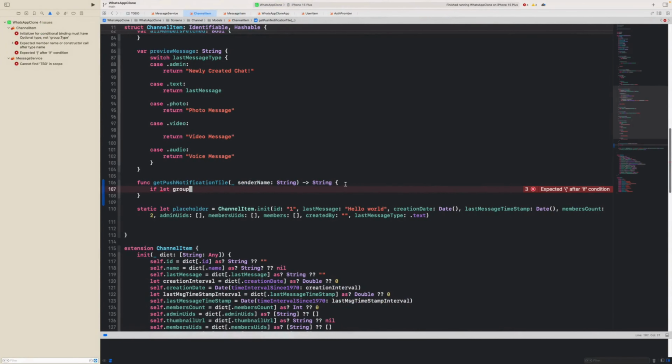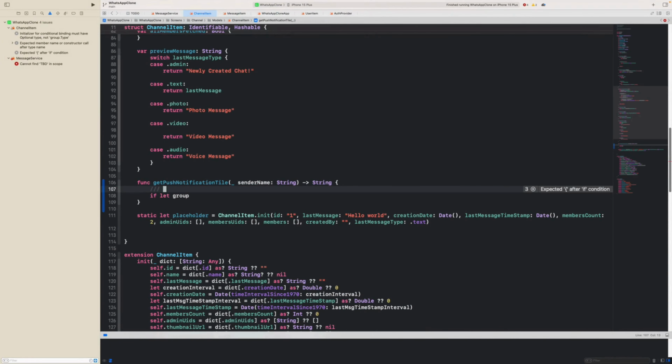Because like I said, remember the title, the way I want to do it essentially is this. Let me actually do this. I'm jumping all over the place. Sorry about the confusion, guys. So what I want to do is, if it's a group chat and the group chat already has a title, like a group name, let's say for example Soccer Bros, well, that's going to be the push notification title. We could just use that group name as the push notification title.